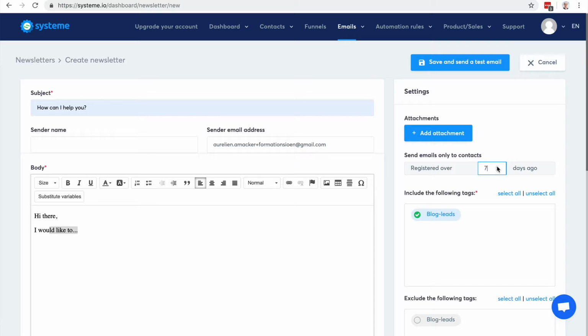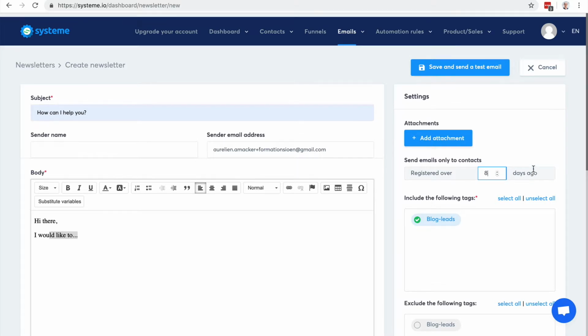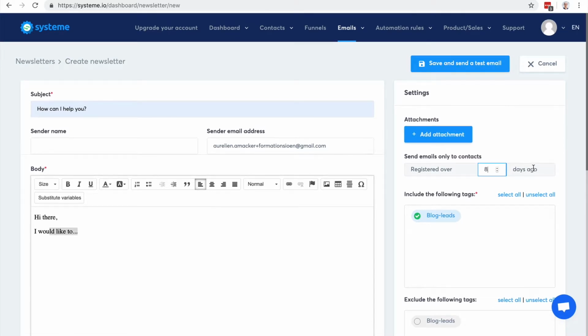For example, if you have an email campaign sent to your new opt-in subscribers that lasts for 7 days, maybe when you send a manual newsletter, you want to exclude these people. So here you can exclude all people who registered less than 8 days ago, in this case. Here I can click save, and I can schedule the email or send it right away to my list.